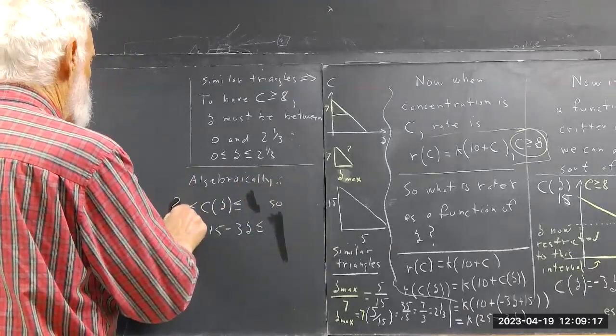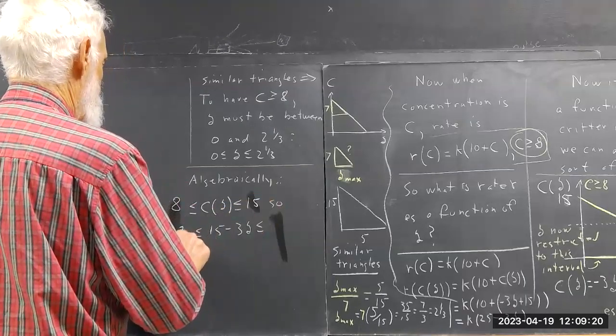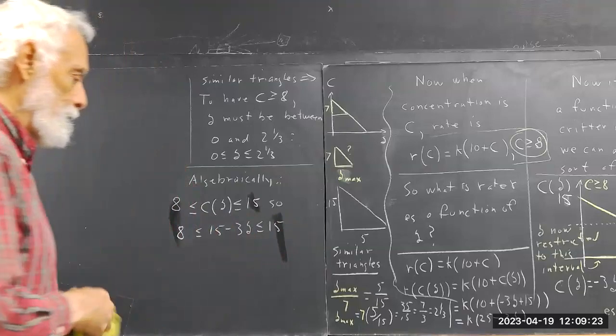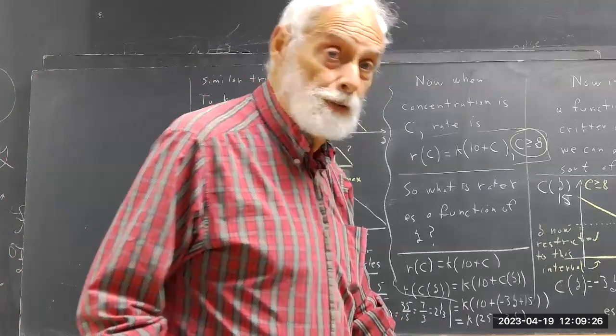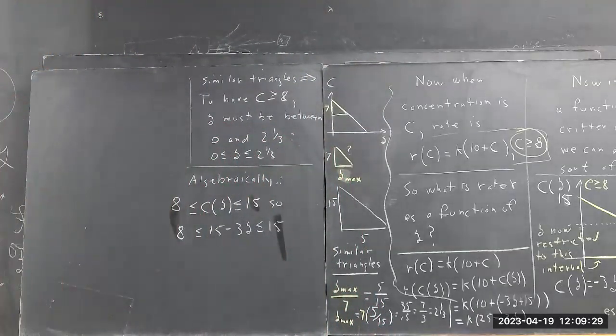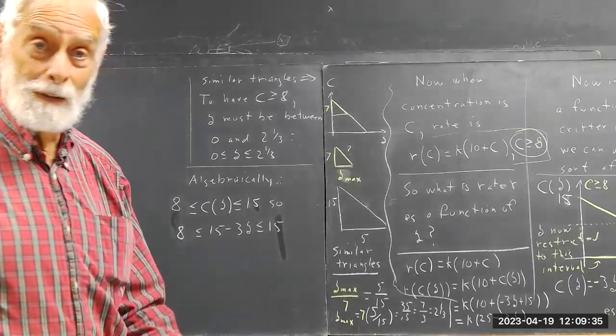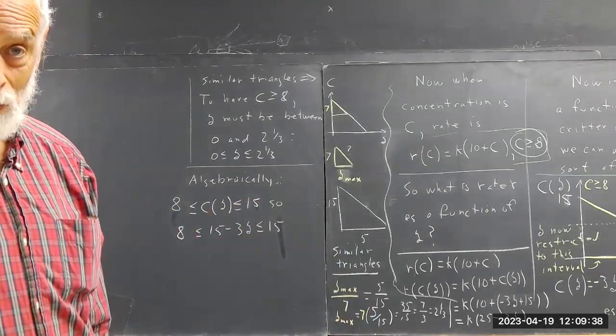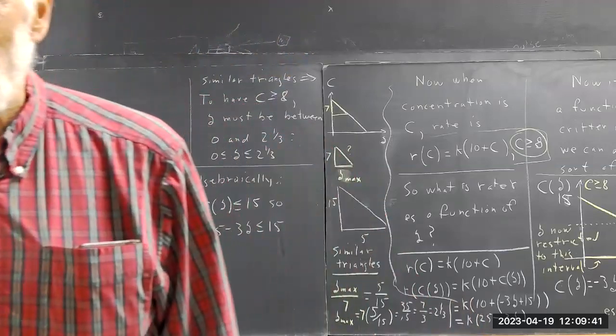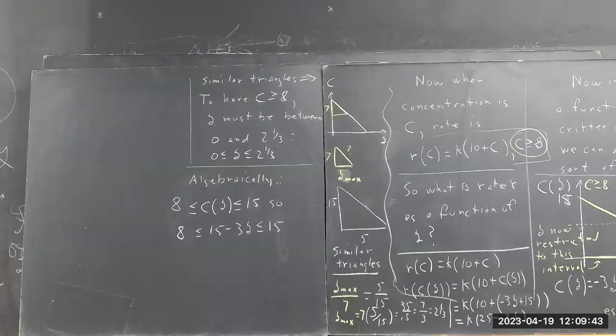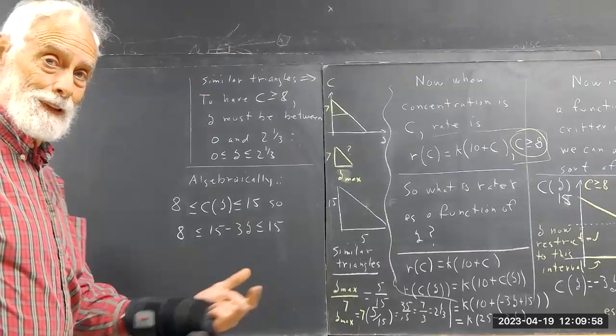We're going to put 8 here, and we're going to put 15 here. Now, there's still going to be a tendency to get a wrong answer because people that have done inequalities for a while tend to forget that when you multiply or divide both sides of an inequality by a negative, it switches the direction of the inequality. Okay, so we discovered that. So keeping in mind that one caveat, let's see what we get. Okay, now I'm just going to go ahead and do this, but you can just go ahead and work it while I'm explaining it. Let's go back to what I got.